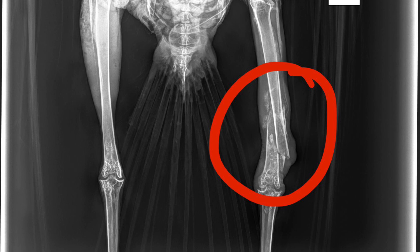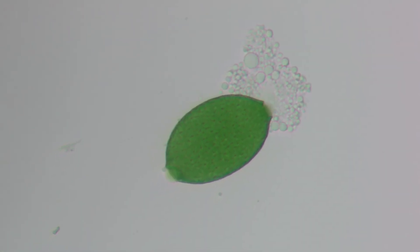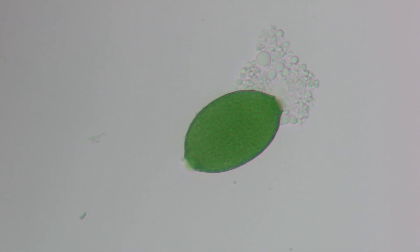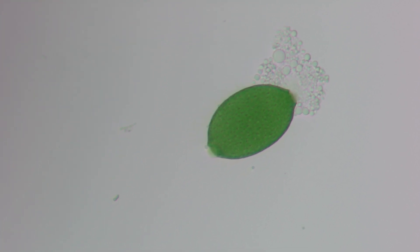This patient also has an internal parasite called capillaria. These parasites live in the GI tract of its host and can cause many different symptoms. Luckily we caught this before the bird started showing any symptoms, so hopefully we can knock that right out with a course of anti-parasitic meds.